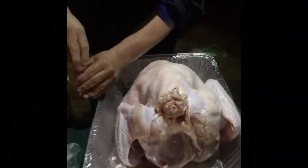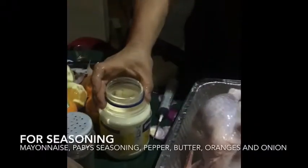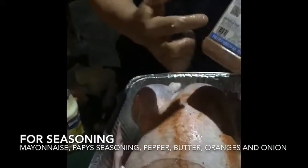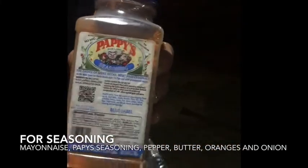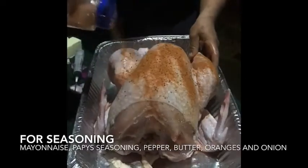Now that's a little bit of the injecting. Now we're going to put the rub. Ready? This is the best part. So first, you got to put some mayonnaise, then I'll put some rub, and then I'll put mayonnaise. Remember, Pappy's rub is the best one. Don't worry if you think you're putting too much of it.